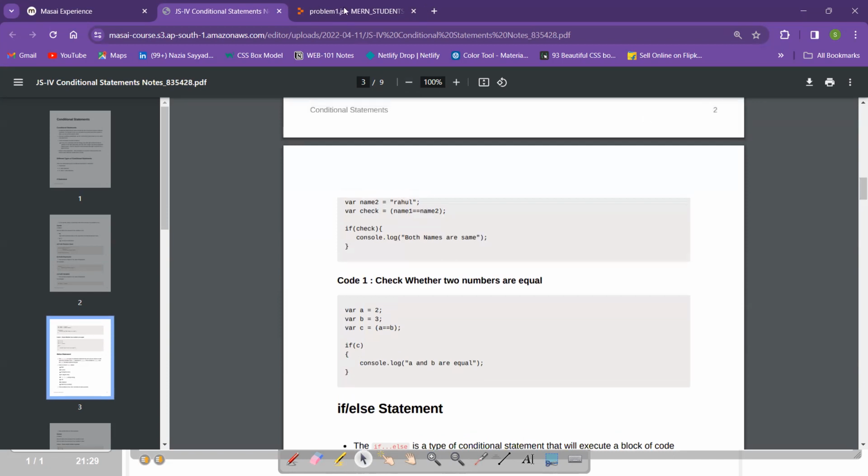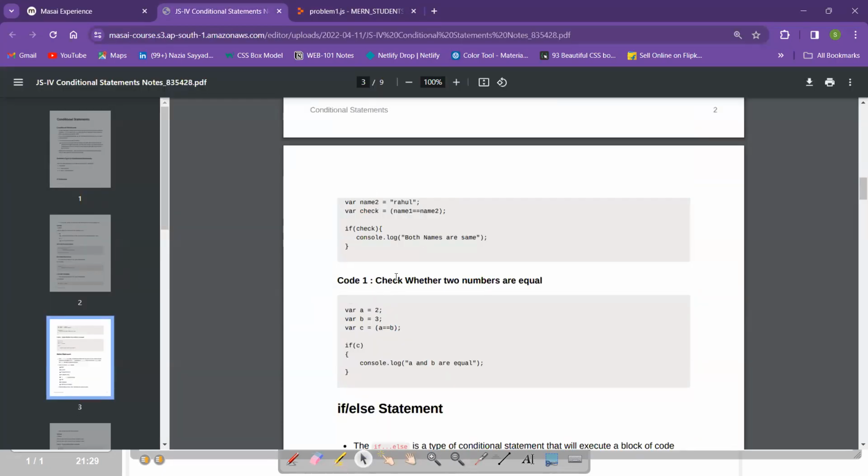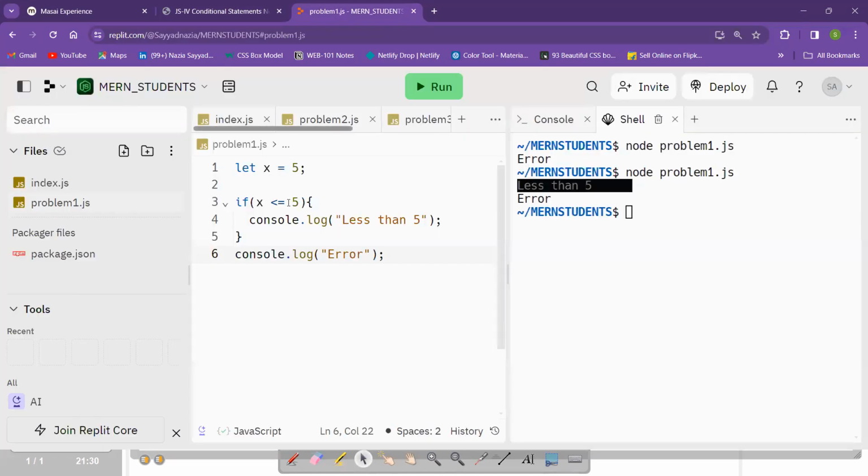Let's do some more practice. In this PDF we have done this code, so let's do it here as well.